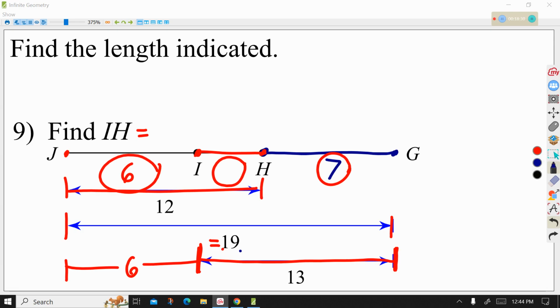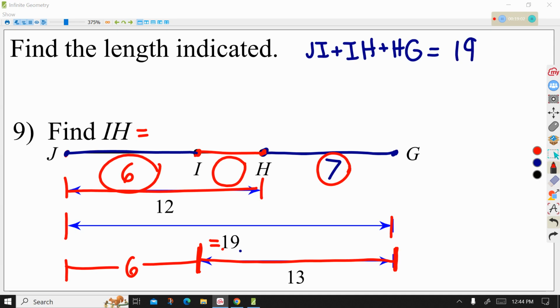So think about it. This piece is 6 from here to here, and this piece is 7 from here to here. So what does the leftover red region have to be? Well, I know that 6 plus this plus that has to make 19. So if we wanted to, we could use our triple line segment addition theorem and do it like that so that we have something to look at. But I'm pretty sure some of you could do this without bringing a whole equation into it. The whole thing is equal to 19.